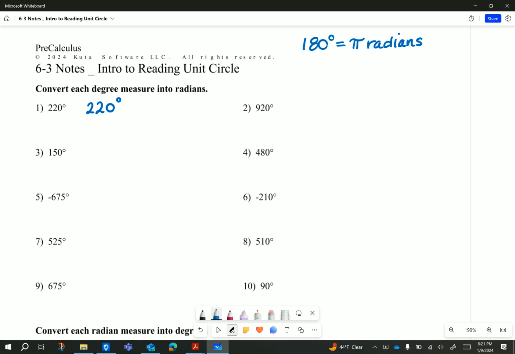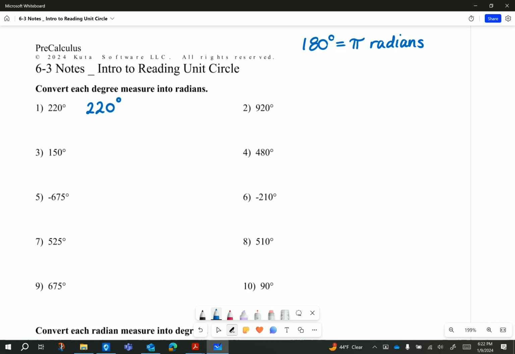Now, you will notice moving forward that the unit measurement word radians usually is not going to be displayed. You're just going to see 180 degrees equals pi, and you say the word radians even though you don't see it. It's understood and universally accepted, okay? So if I don't write the word radians, or RAD for short, just know that the measurement is radians, okay?